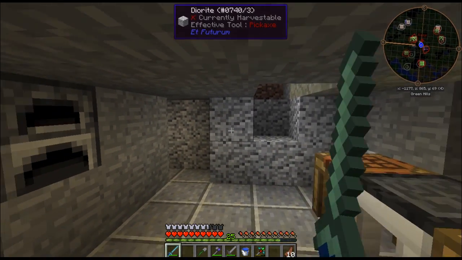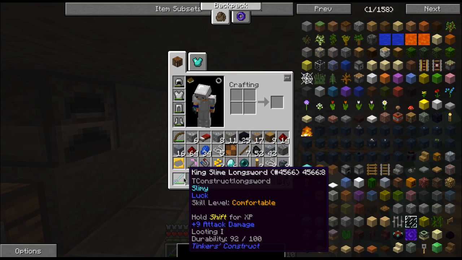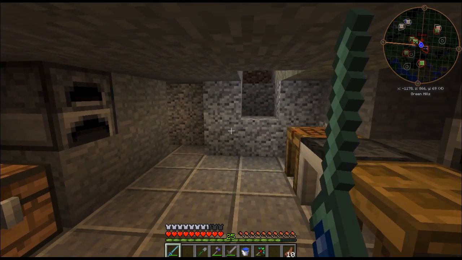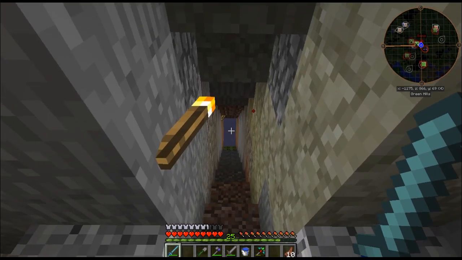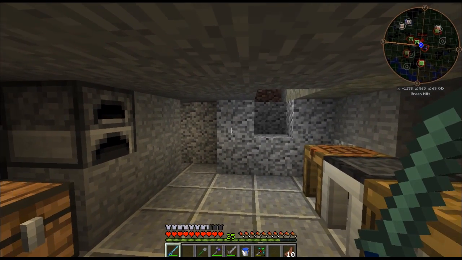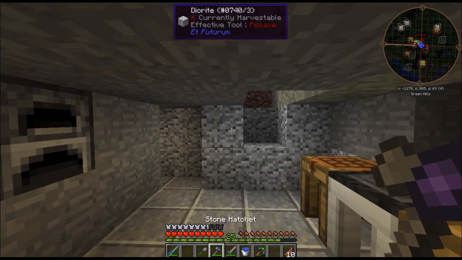I hope you guys enjoyed that little clip of me fighting that King Slime, and I got an award for it. Basically, I got the King Slime long sword. It is a slimy tool from Tinker's Construct, so you know it can be upgraded, but it upgrades itself the more we use it. I did use it a little bit when I was doing some little tidbits off screen, and this actually upgraded in a weird manner.